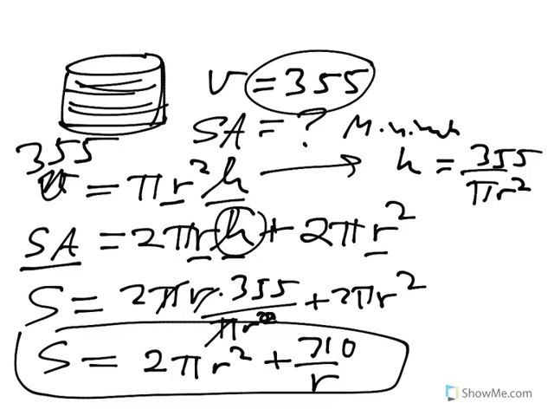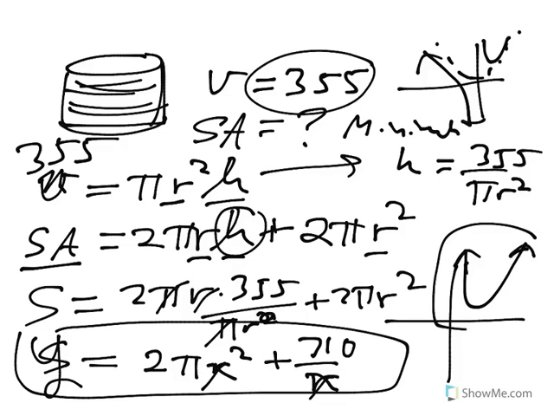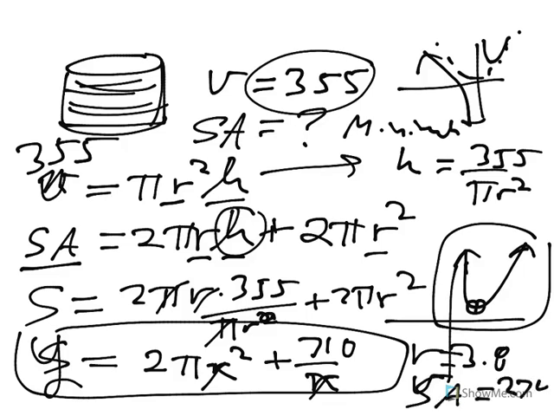So if I make the r into an x and the s into a y, I get a kind of unusual looking graph. It's actually a graph with a parabolic asymptote. It's pretty hard to picture actually, but regardless, it looks a little bit like a parabola, at least on that side. And if we find the minimum point, we find out that when x is 3.8, which is the radius, the surface area ends up being, I think, 278.